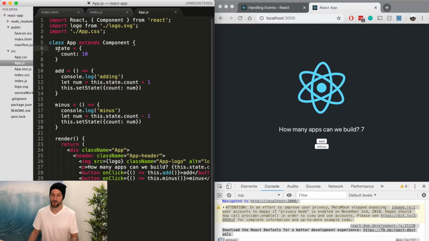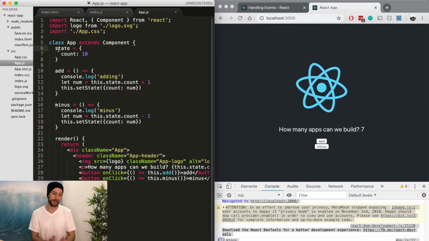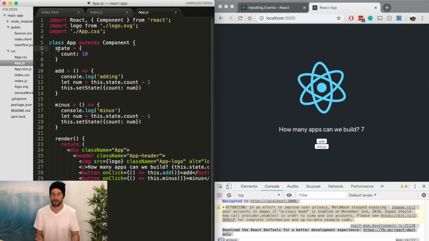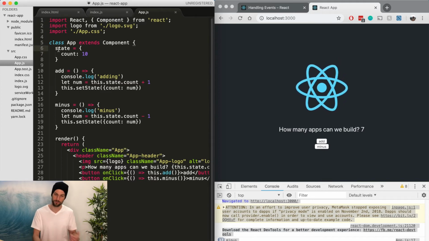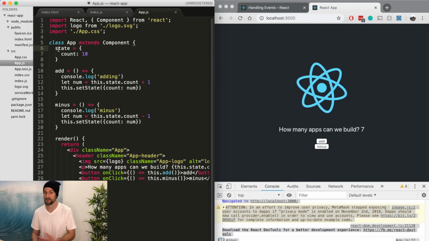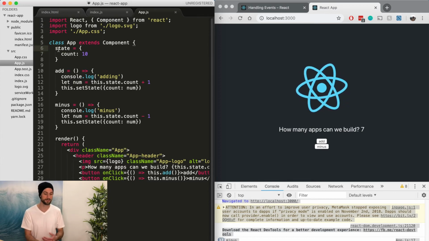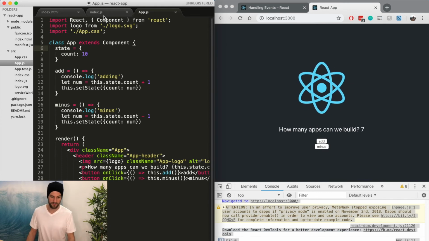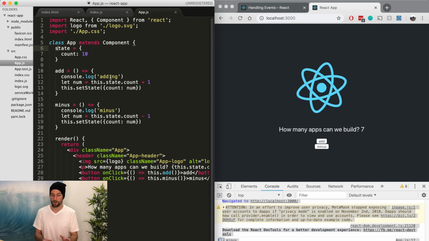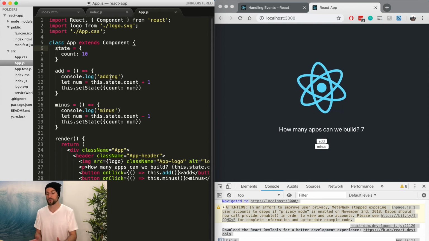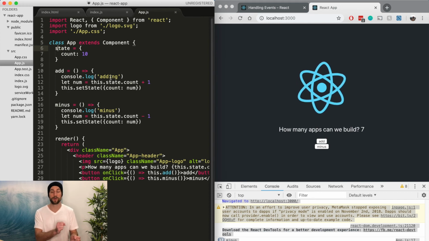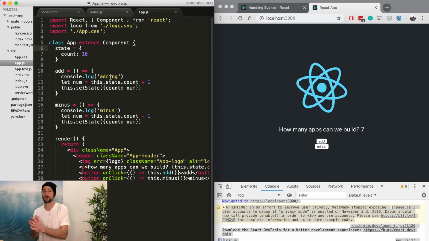Now this state is only available within this app component. So this wouldn't work if we're having like our Instagram application that shows you we have activity, we have profile, we have a ton more functionality than just incrementing a number, decrementing a number. I'm struggling with that word. So in the next video, we're going to create a smaller component within this component and then pass props. So passing data from one component to the other.